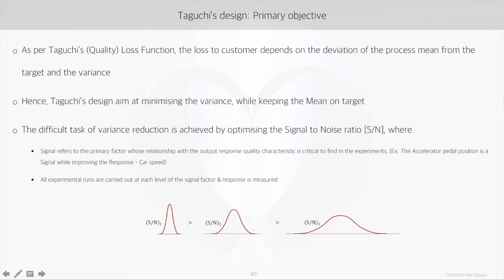The speed of the car is a response variable which we have to improve, and one of the key dependent factors would be the behavior of the accelerator pedal. The degree of depression of the pedal will impact the car speed, but the usage pattern of this pedal will highly vary.